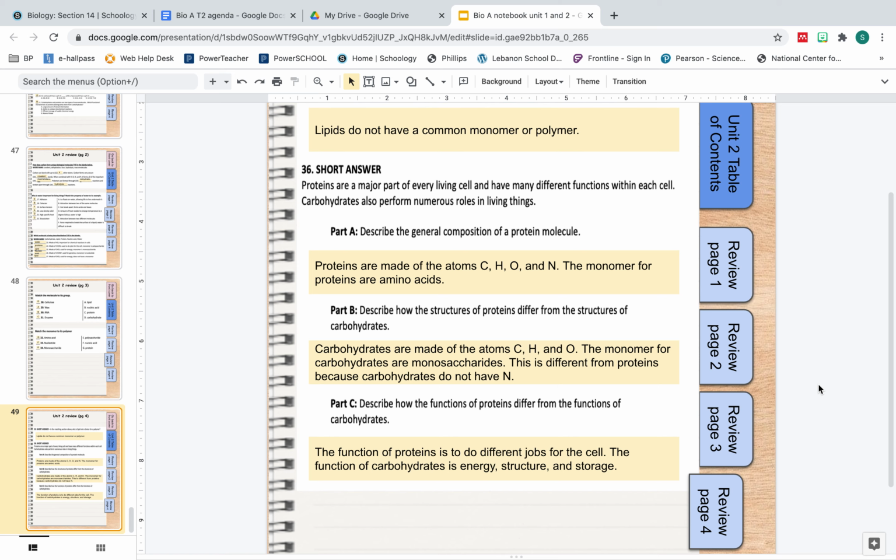Even if we are online, your test is still happening. So groups A and C, it's happening Thursday. Group B, it's happening Friday. Okay? You need to make sure this is all filled in. Every single slide on this entire notebook, all 49 slides of it, have all the stuff filled in. And then if you go into Schoology, you'll see a button that says Submit Assignment. Just click that and they'll send your notebook to me and I'll grade it. I need to have the notebook in by Friday because it's going on this marking period.